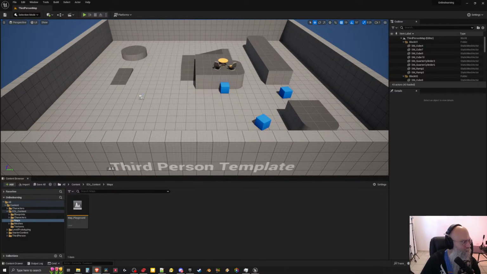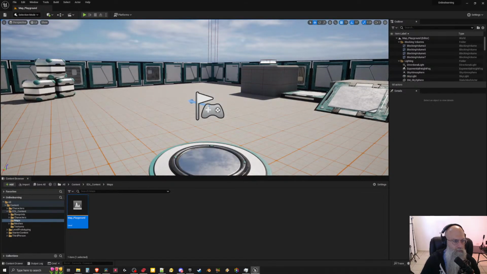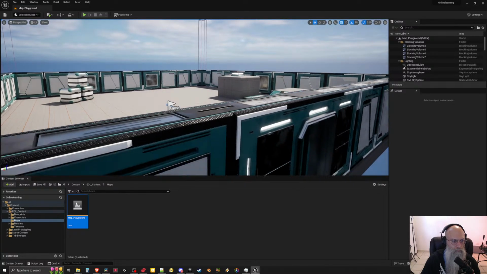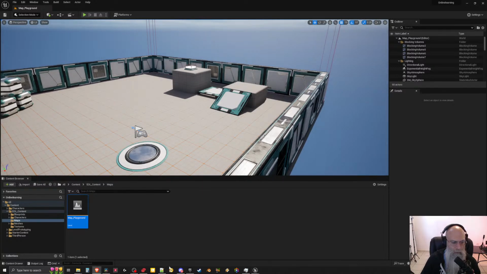And if we look inside of here, we have an EOL content folder. Okay, here's the map, with all of our items, including the map. We can open up the map, and we can see we now have that map that was in another project inside of our new project, including all of the parts that we need. I'm going to go ahead and close down the other project, the online learning kit, since we won't need it anymore. Now we're back to the original project. Everything I wanted is now inside of my first hour project.